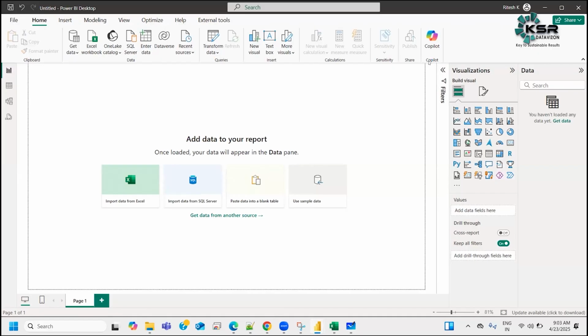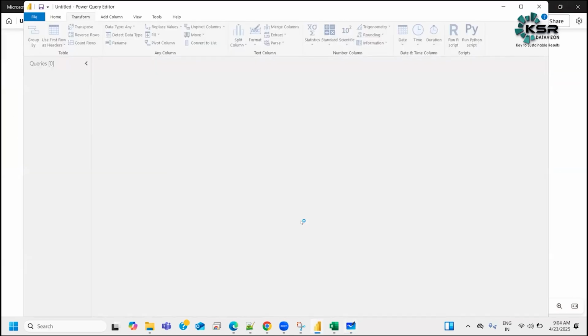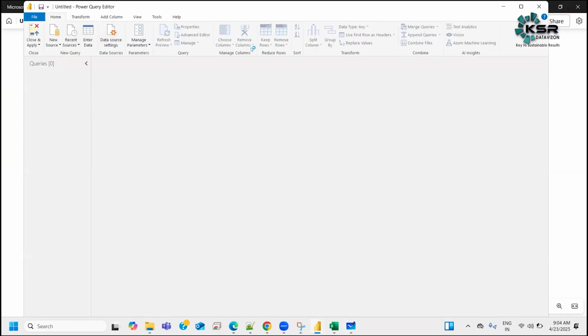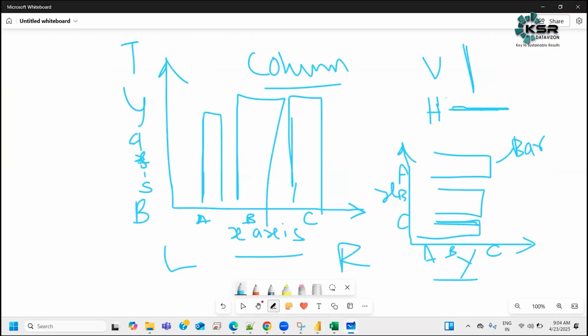how and what all components are present in Power BI Desktop, and some basic understanding about data types and cleaning of data. Power Query is so powerful that you can do multiple things in it. Multiple options are present here, so we'll go through all these options one after the other. But for today, what I was supposed to cover is understanding of the UI and components of Power BI Desktop.